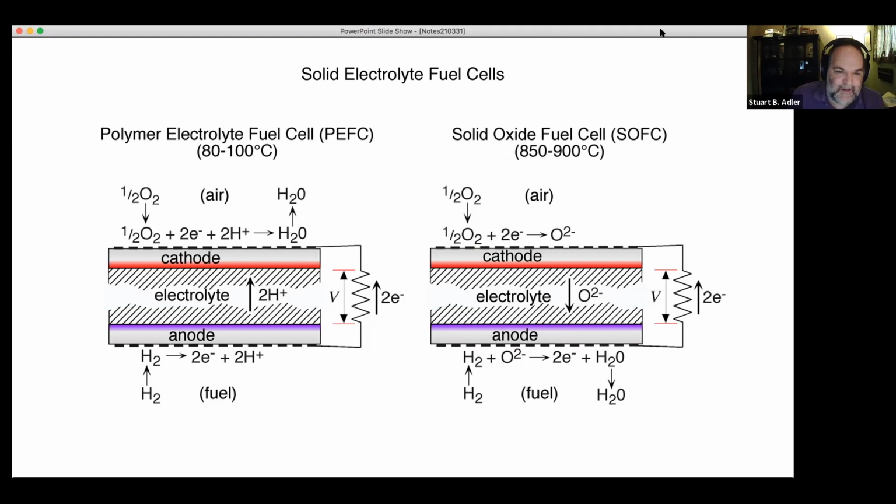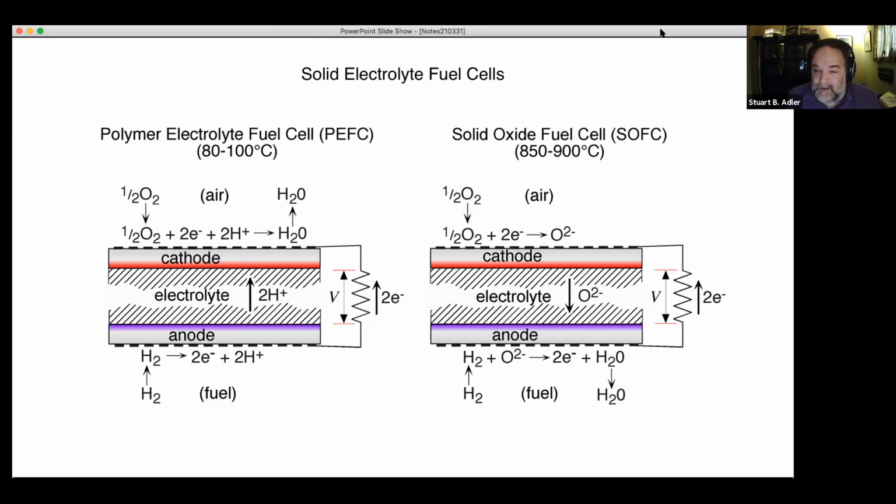So on one side, oxygen becomes reduced by incorporation of protons. And that's what you see on the left. So protons are coming from the anode to the cathode. The protons interact with oxygen, forming water, and that consumes 2 electrons. And then at the other side, we're oxidizing H2 to H+. So the fuel sort of disappears. If we're using hydrogen as a fuel, which is the case, and I'll come back to that in a second, H2 is oxidized, forming 2H+, and then that's what goes across the membrane.